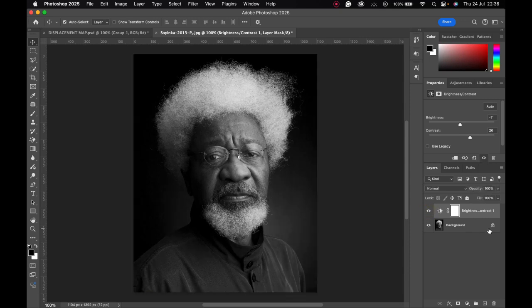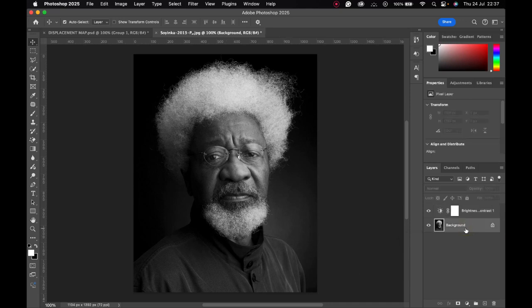Okay. So the next thing we want to do is to now come back to the original image you're working with. It should say background. So one thing is important before you start. It's advisable that if this picture will be framed or printed, you create a worksheet in the dimension first, and then bring your original image to the worksheet you've created and scale it accordingly, right?